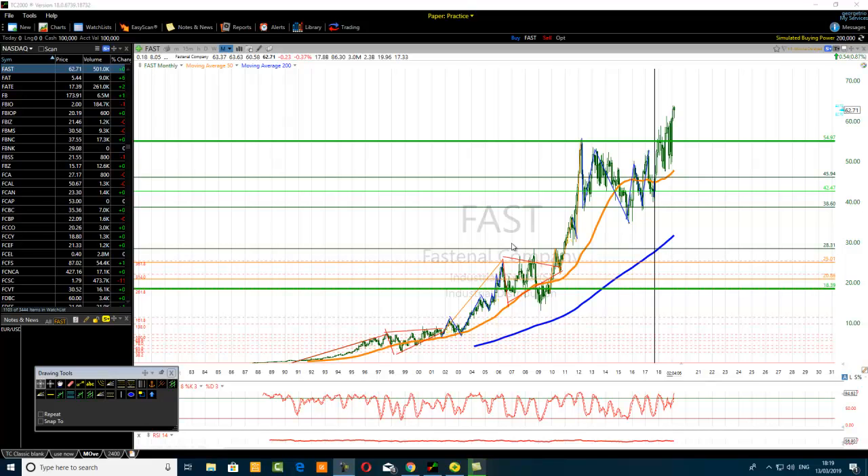The financial instrument we are analyzing today is Fastenal Company, ticker symbol FAST. We apply the Fibonacci extension to this price move here. From here the price goes up, then starts pulling back down. Anytime price goes up from A to B and starts pulling back, we can apply the Fibonacci extension to that price action, and then we highlight the 261.8% Fibonacci extension level.